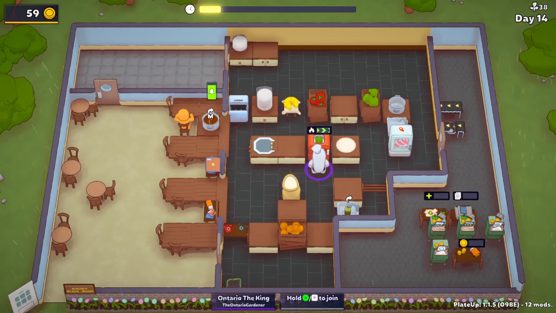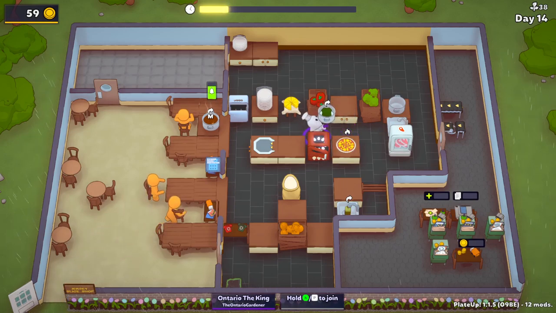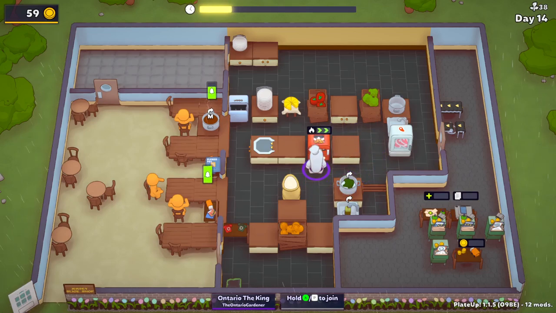See, this is where an extra cooking device would be good. But we got our mixer, and that's great, because all we're going to do with that is keep copying and copying until we don't need it anymore, basically. Put that down here, put this here. Done. I'm just going to load up on a bunch of things first.